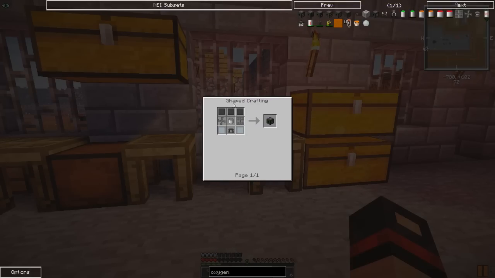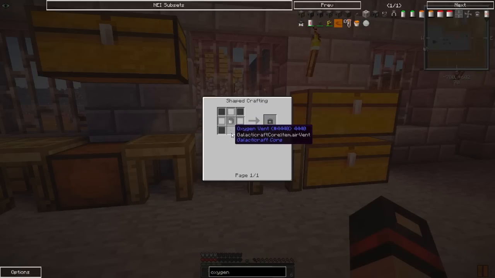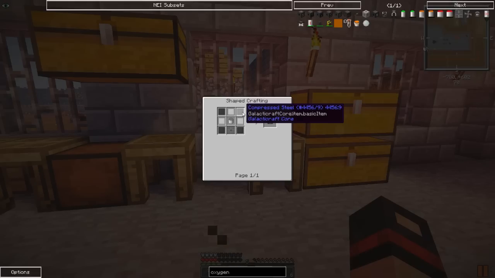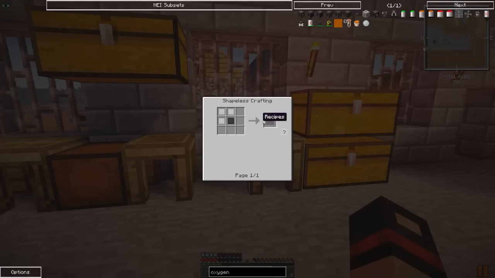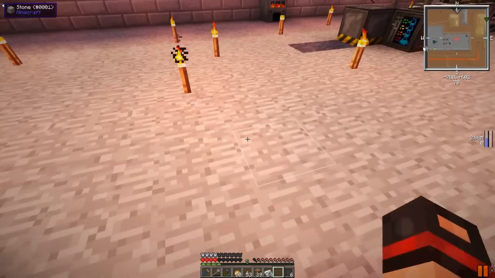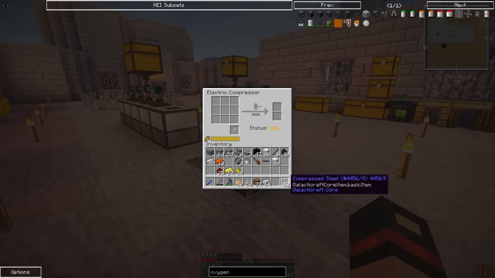We're going to need 3 compressed steel and a bunch of parts we are yet to find. The oxygen fan for one of them is going to need a whole bunch of compressed steel, the basic wafer in between, which we have a couple of from episodes and episodes ago, so that'll come in handy. What else did we need? We needed the oxygen concentrator, which once again is quite a complicated recipe. And then we're going to need the oxygen vent, which is another lot of compressed steel and a compressed aluminium.